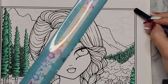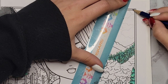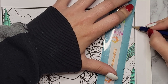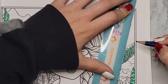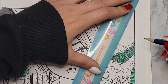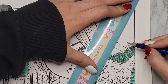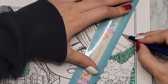Okay, this corner is gonna be our sun. So just this corner right here. So we're gonna make sure our ruler is always lined up with that spot when we're making our rays. So this one's actually gonna come down here like this. We'll make this one a bit small. This one can be a bit bigger.